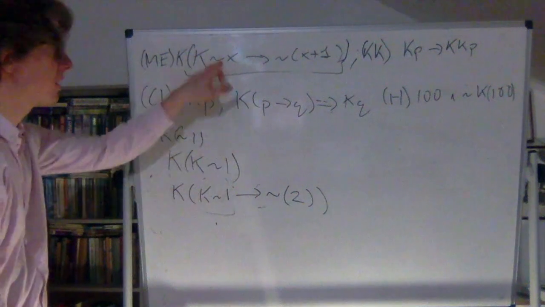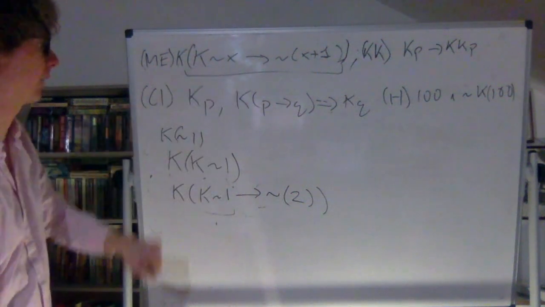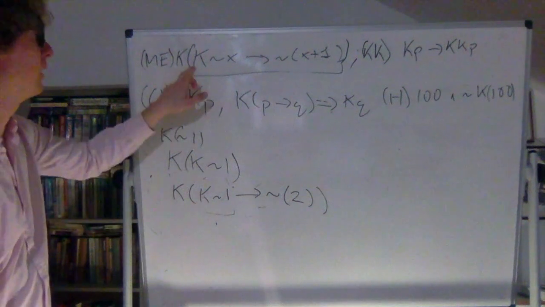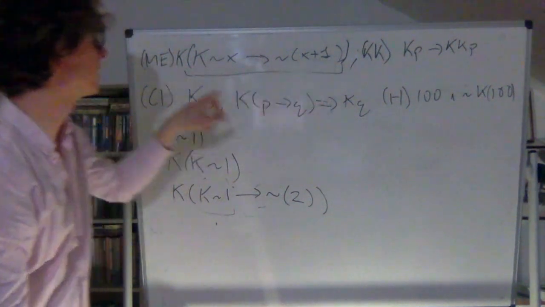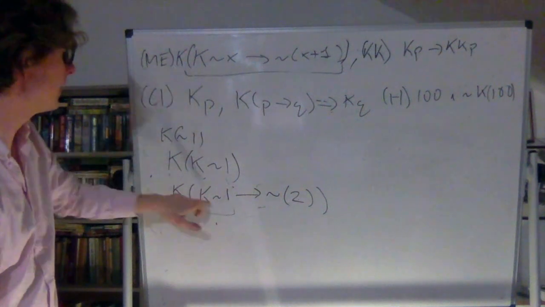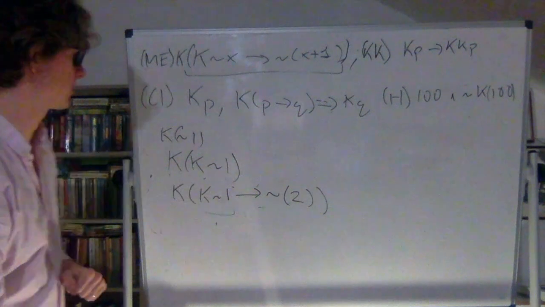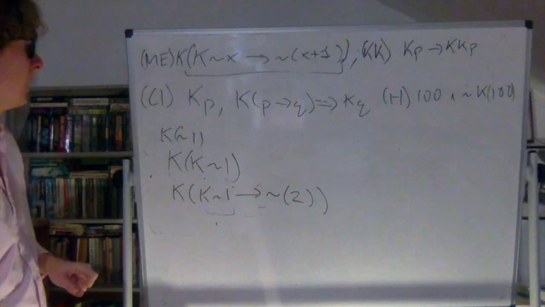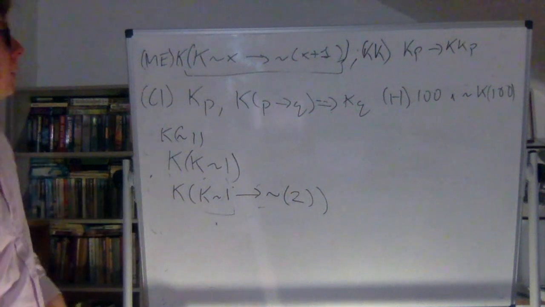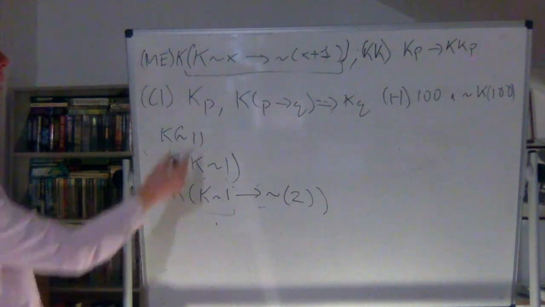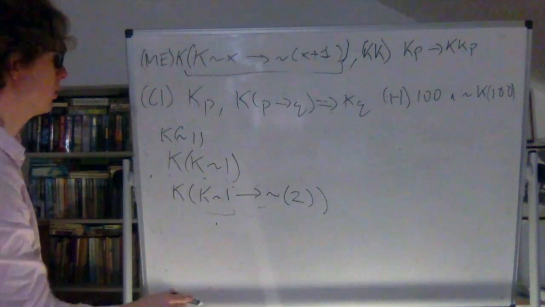So this is just an instance of the margin for error principle where we substitute 1 in for x. So if he knows that for all x, if he knows that it's not x, he knows it's not x plus 1, then in particular he knows that if he knows it's not 1 inch tall, then it must follow that it's not 2 inches tall. But now notice that it looks like you can apply closure. So remember what closure says. If you know P, and if you know if P then Q, then it follows that you know Q.